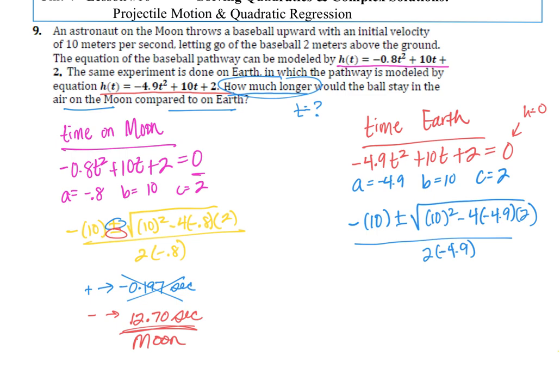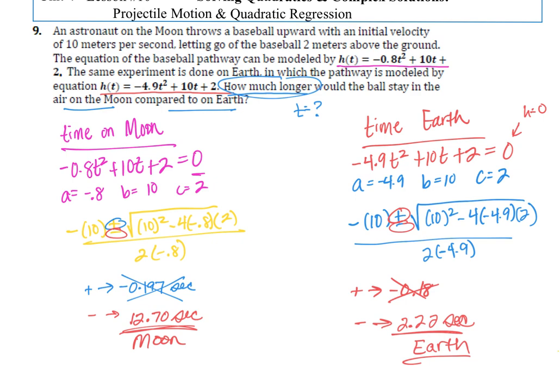A lot of similarities, but we changed our A value here. Again, we're going to get two different answers. When we plug all this in and we use our plus sign, our adding answer gives us negative 0.18. Again, we don't want negative time, so we're not going to keep that answer. When we change this to minus, our subtracting answer is going to be about 2.22 seconds, which is a positive time which we will use. And so this is how long the ball was in the air on the Earth.